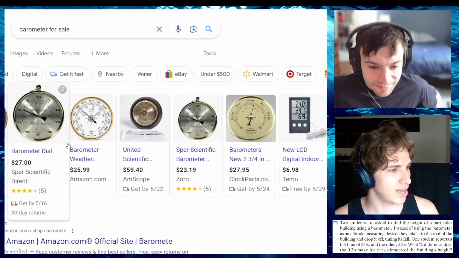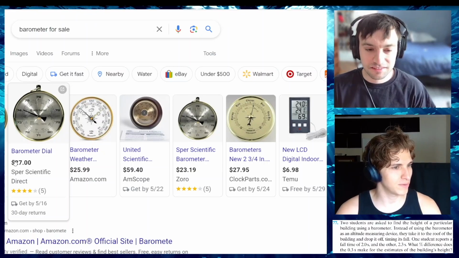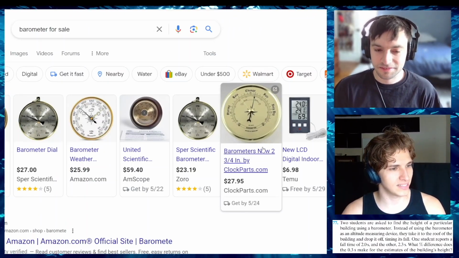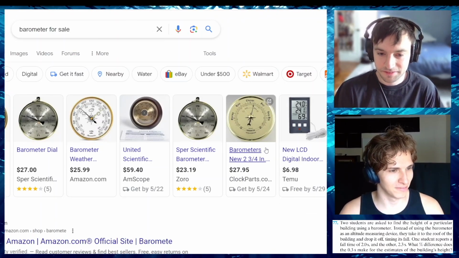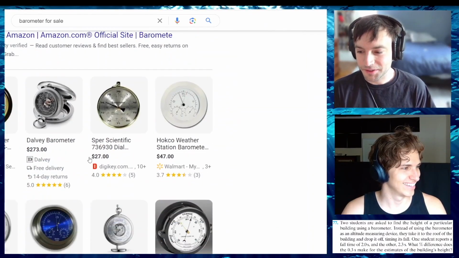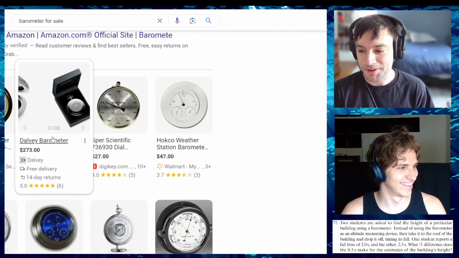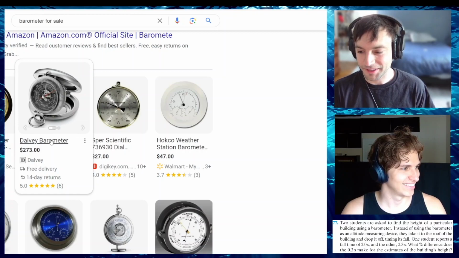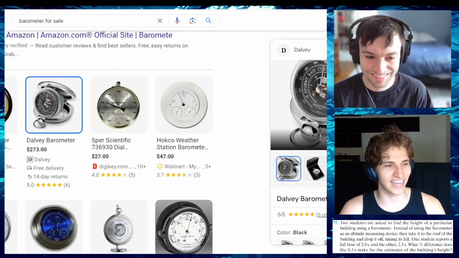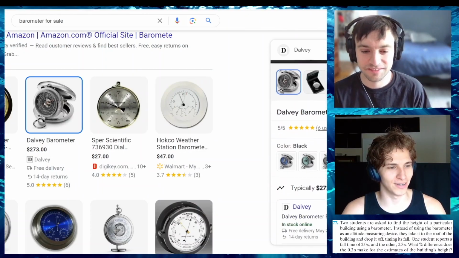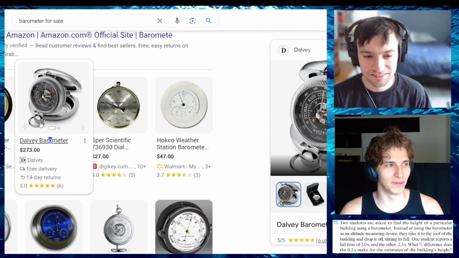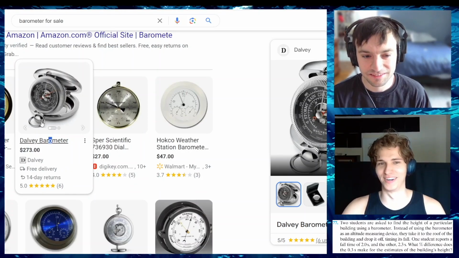And barometers are not that cheap. The cheapest one online I can find is about $13.99. I'm assuming it's not this digital barometer, but even so. Was it safety reasons? No one's ever been killed by a falling barometer, but if they had dropped a cinder block or a brick, there was more risk involved. The teacher went to the students and said, "This is my Dalvey barometer. It's something that my dad passed down to me. It's very valuable." And they took it and they chucked it off the roof.